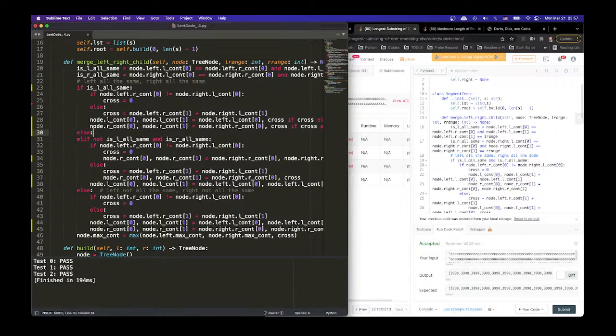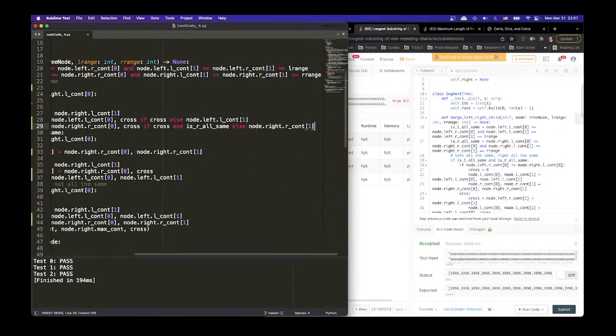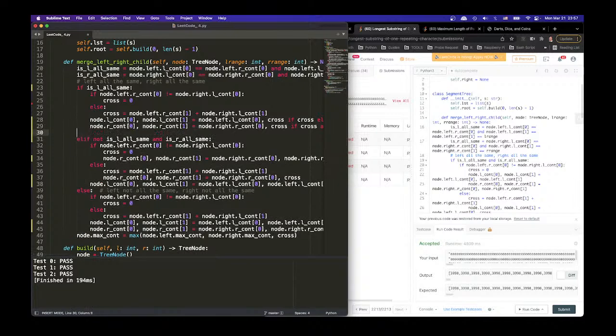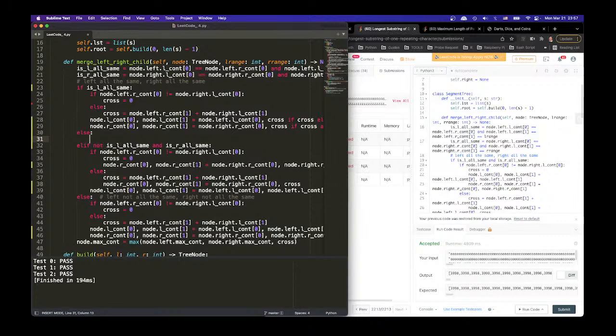If left is all the same, we can actually say elif is right all the same. So left are the same, we have this and this. And left, oh, hold on. Else is left is not the same. Then right can be the same or right cannot be the same. So I have also two situations. You know what? So else, so this is an else. Now we try to compare. We check.